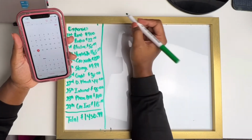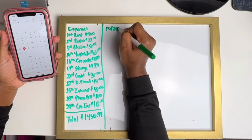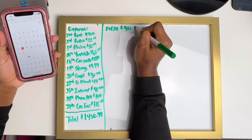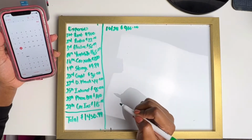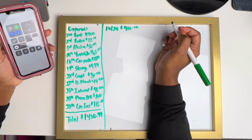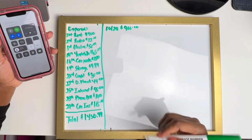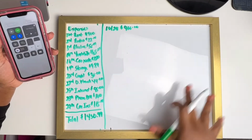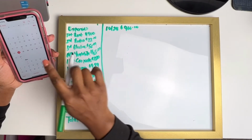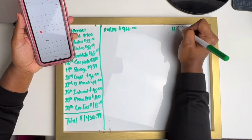So I'm going to write down here October the 28th, and then I'm going to put down how much money I make when I get my check. Not the amount prior to taxes, but your actual check amount. So for the sake of this, we're going to put $900, and then I am going to work from there. We'll do all the other dates as well, but I kind of want to work because I don't know how much space I'm going to take up as I'm going down the bills. So the first thing I want to look at is, I know my next check is the 28th. The following check after that is the 4th. So we're going to do 11, 4.